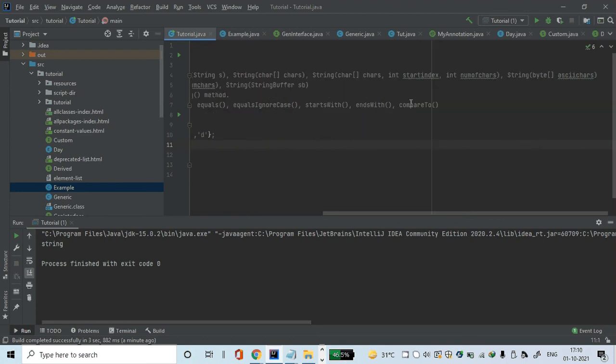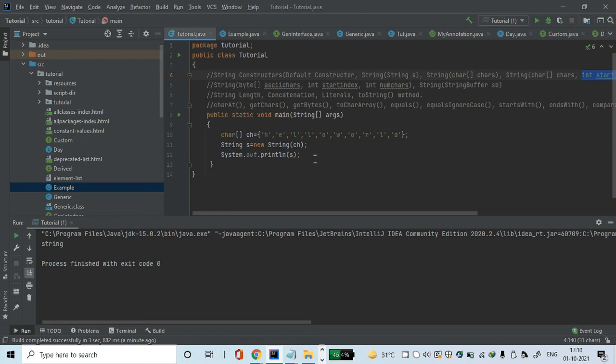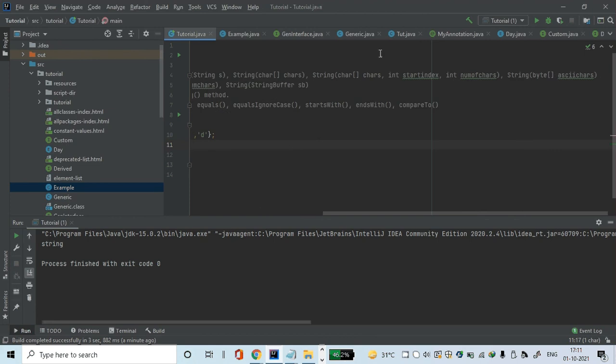Now I'm going to use this particular constructor. Where are we going to use it? You need to understand that here I'm using hello world, but I want to create a string which has only world as the string. This particular s should print world as the output. Then what is the solution to that? That is where this particular constructor comes to the rescue.